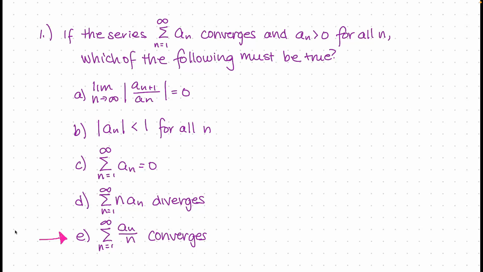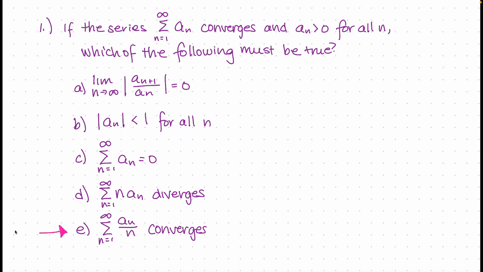Any questions? So A, hopefully we know from last night's homework, A doesn't have to be true. It could be, but if the ratio was just anything less than 1, it's going to converge. So it doesn't have to be 0. The limit of the ratio doesn't have to be 0. For part B, the key is the for all n. Maybe we start with numbers that are bigger than 1, and then eventually they tend to 0, or they just get smaller. But the fact that it had the for all n, that's what kind of messed this one up.